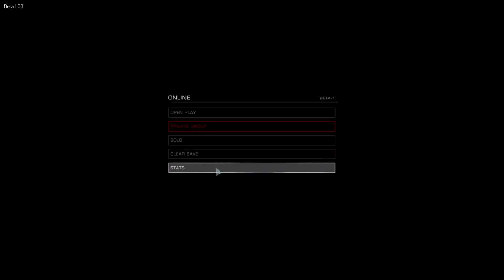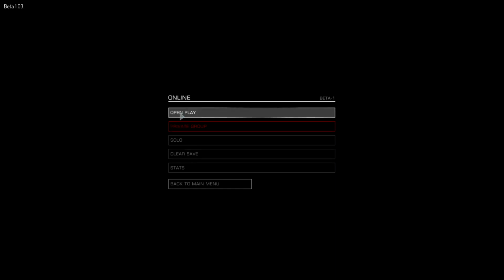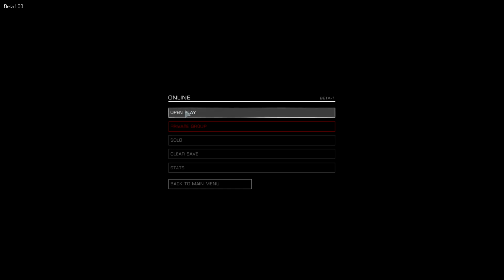We're going to play online. There's a few online options. There's private group. I guess it won't work if I don't have friends. Open play. Solo. I guess you can delete your save. So, the private group, I guess you have to have a group of friends. Solo, I guess you still play sort of online in a way, like your character or your save of your ship, but it's privately instanced in a way. And then there's open play. Open play is basically you play just with everyone and anyone.